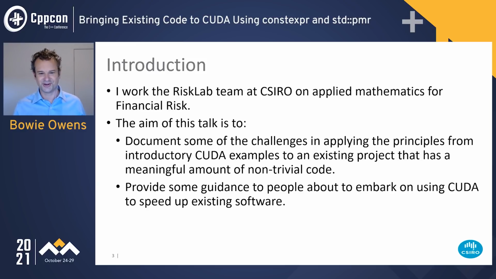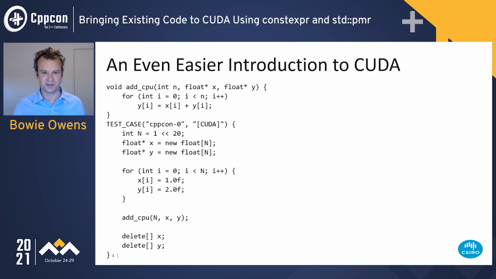Okay, with that out of the way, let's look at what you see when you start learning to use CUDA. Let's look at one of the really simple examples that you might find and how to bring that to CUDA to begin with. This example is taken from a post on the Nvidia website entitled An Even Easier Introduction to CUDA. This is the starting point, the CPU-only version. That's about as simple an example as we can get.